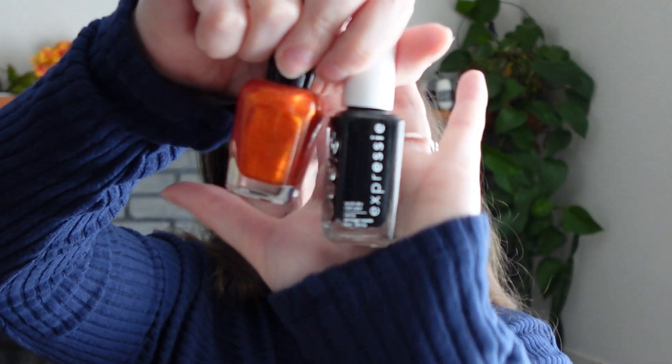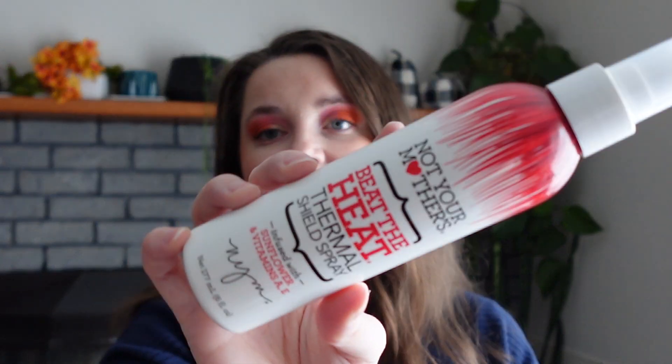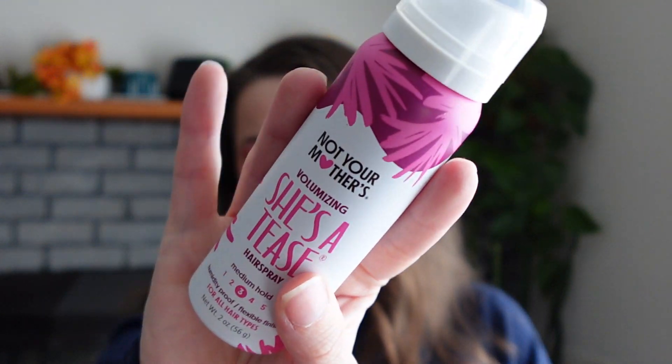Oh wait — I forgot some items right in front of me! Two nail polishes I bought for Halloween — I used one, forgot about the other. And four hair care items, all from Not Your Mother's: the dry shampoo (strong scent, works great), Beat the Heat Thermal Shield Spray (don't like the scent, works great), Beach Babe Texturing Sea Salt Spray (didn't notice a difference), and She's a Tease Hairspray (scent was okay, worked fine). Bought all of those for the Air Force ball because I didn't want full-size products.